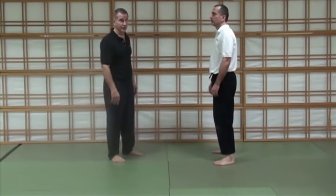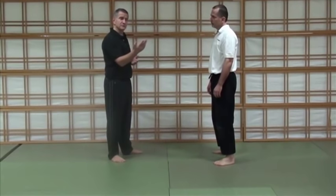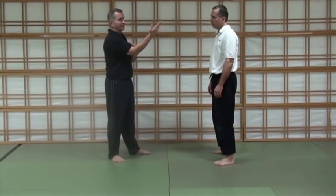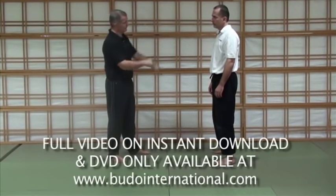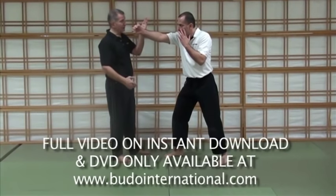I'm going to leave you with one last arm attack. Again, they're infinite. It's all up to your brain and what you're able to conjure. This technique here, just doing the blocking type of an idea. If I use my blood pool hand instead of just an open hand this way, I'm going to use these set of knuckles. As a straight punch comes in, I'm going to be parrying the hand just so I don't get clocked in the face.